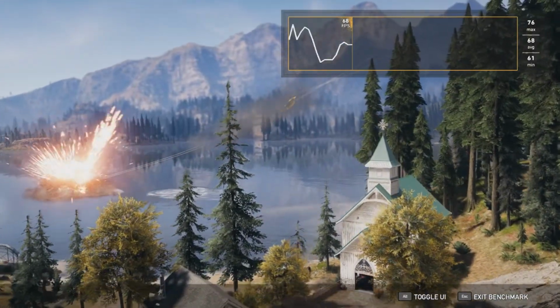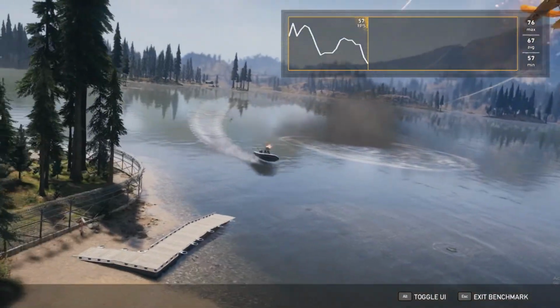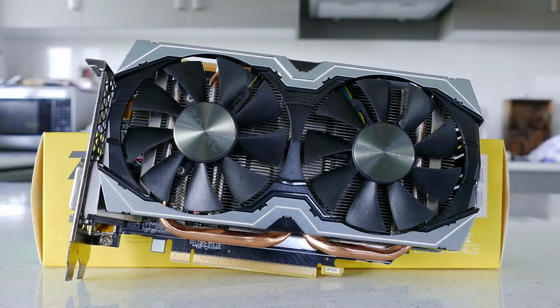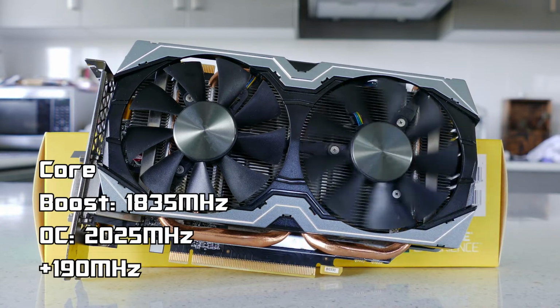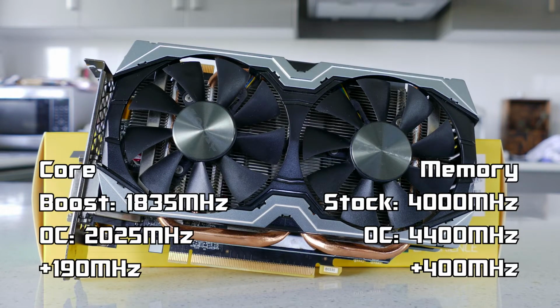Benchmarks are up next, where I tested all games at both 1080p and 1440p with the settings listed under the game's title. I overclocked the GPU's boost to 2025 MHz from 1835 MHz and the memory clock to 4400 MHz from 4000 MHz, which will help boost those FPS numbers greatly.